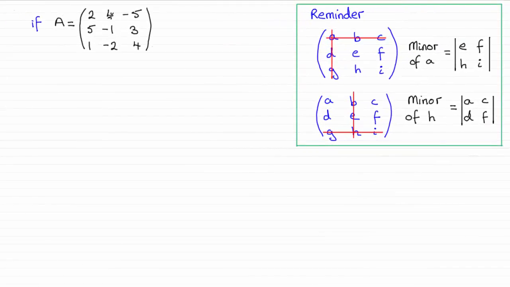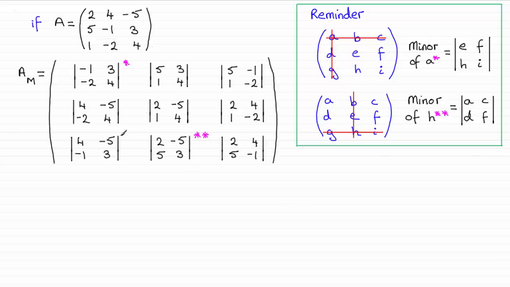So I've taken the same matrix that we had in the previous video and so if we find the minors of this matrix it will look something like this. I've called it A with a subscript here M for the minors of matrix A. And you can check out these determinants. We did it as I say in the previous video. You'll notice I've starred this one just so it corresponds with that determinant there. And I've also looked at this element down here the minus two and its minor as you can see here. But this is basically what we talked about in the previous video.